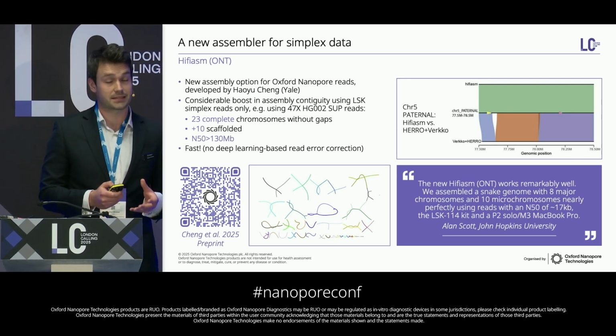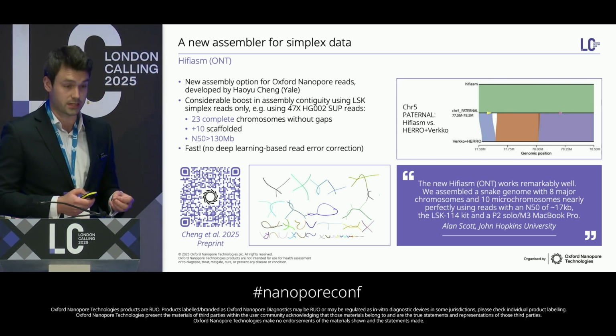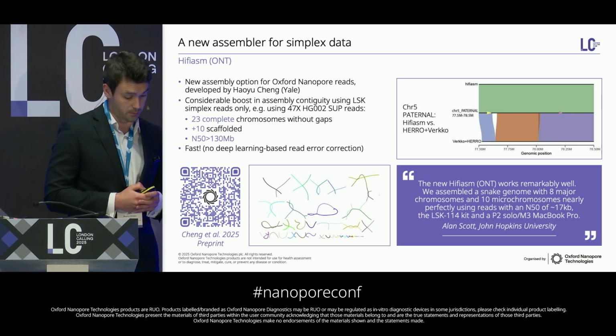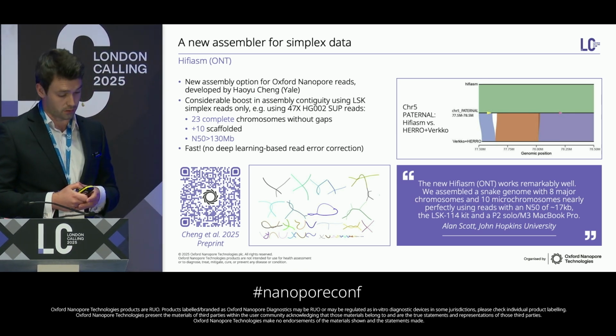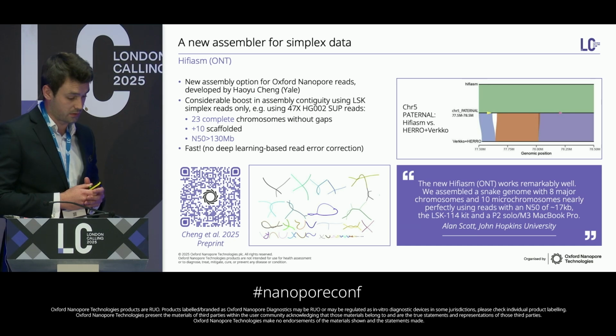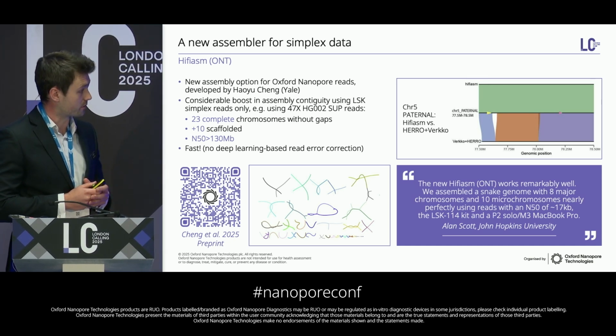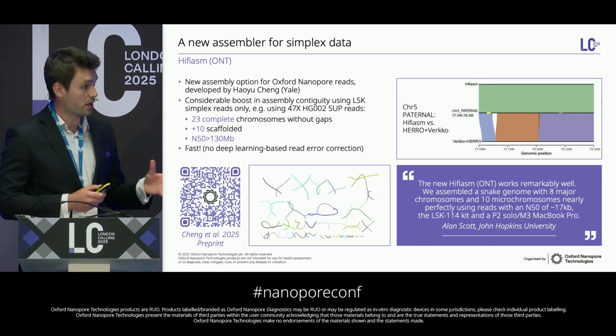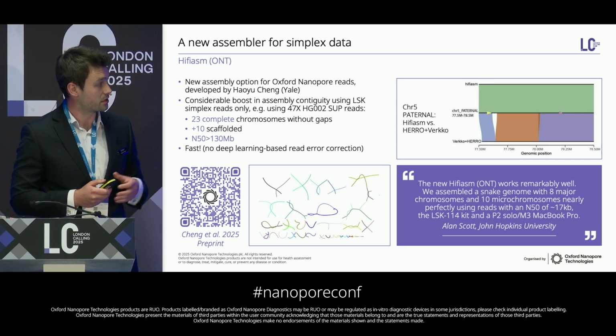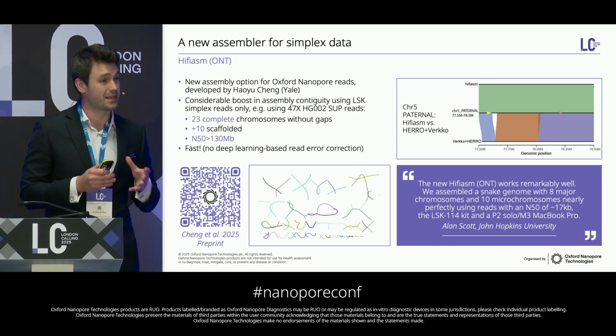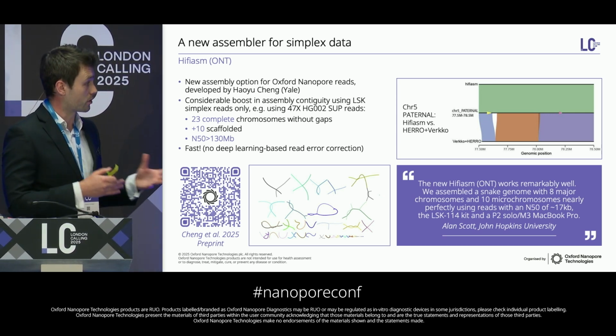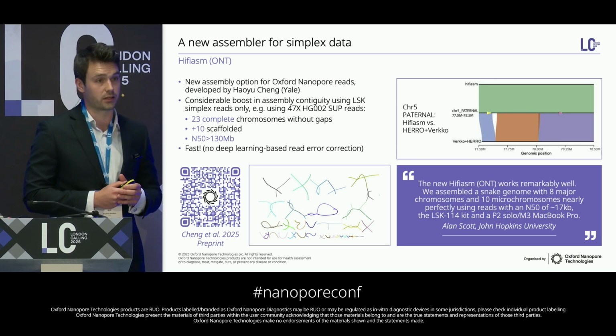We're already getting fantastic feedback on this from the community, who are using it to assemble both human and non-human samples, and you can see a quote from Alan Scott from Johns Hopkins University, who's been using it to assemble snake genomes on the bottom right-hand corner of this slide. And Haiyue gave a talk in the bioinformatics section about this earlier. So if you wanted to hear more about the algorithms and also a few more results, I'd recommend having a look at that on catch-up.